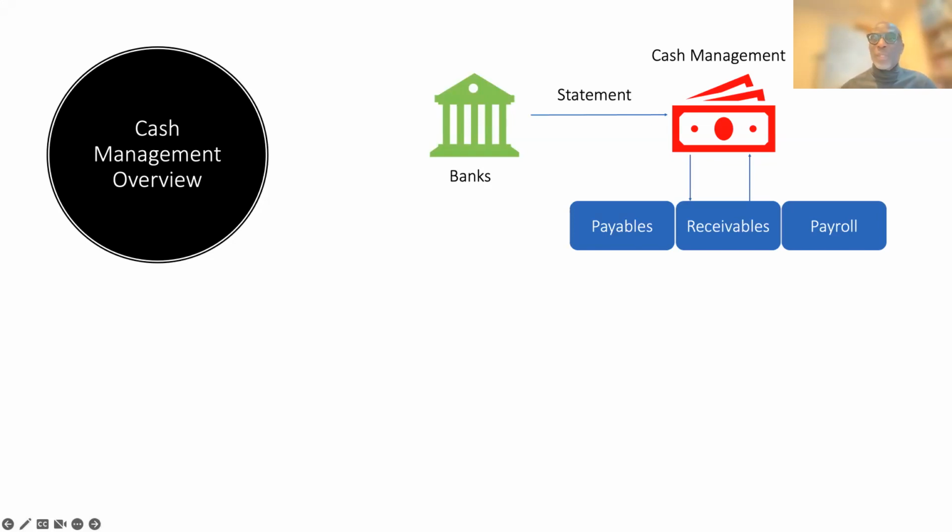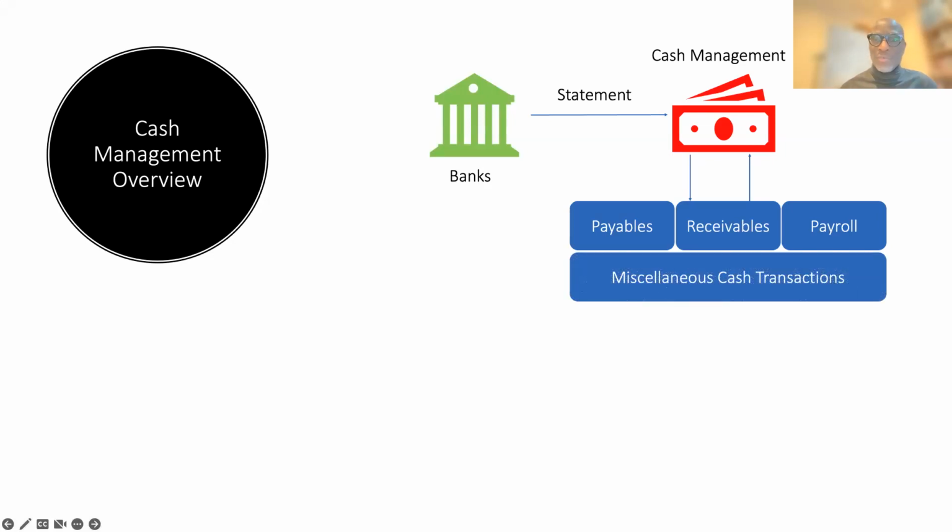And then you can also create what is miscellaneous cash transactions for things like exchange rate adjustments, it could be your bank charges, it could be interest, and all of this can be done using your miscellaneous cash transactions. And in addition to that, you have the transfer of transactions to your general ledger.